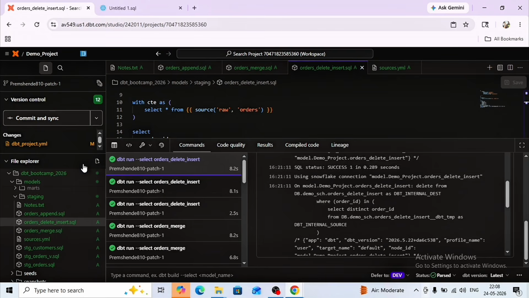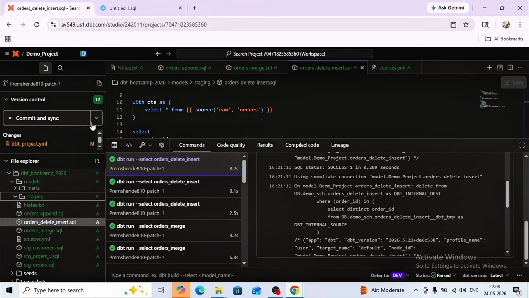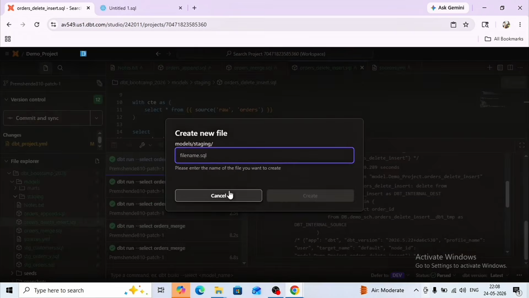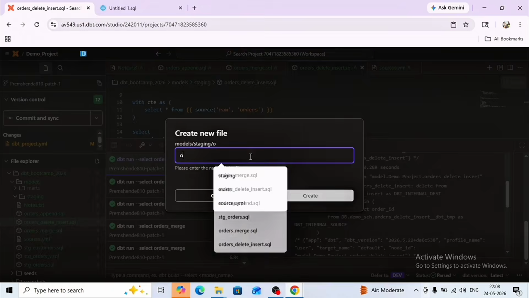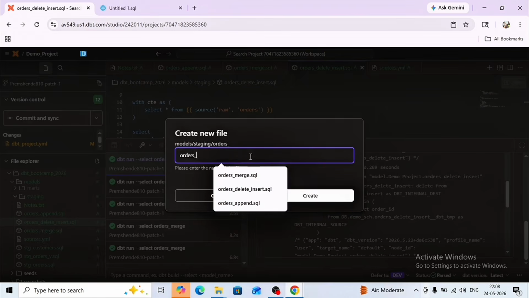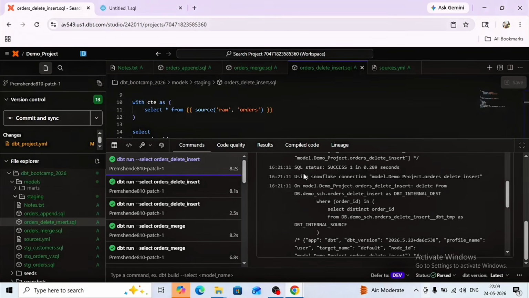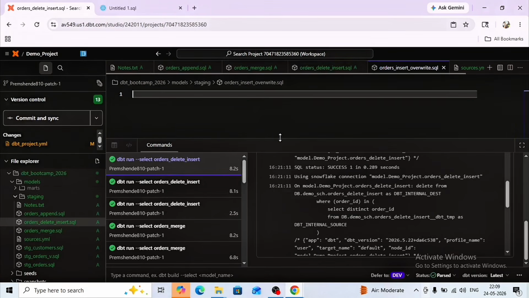Let me implement this at the model level. So let's create one model under the staging folder. Orders. We can name it insert overwrite with .sql extension. Now here also we are going to use the same structure.